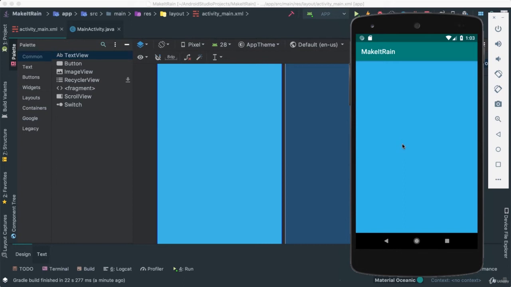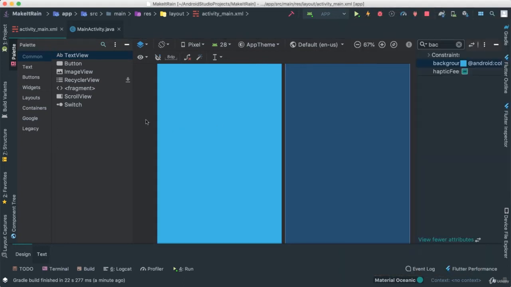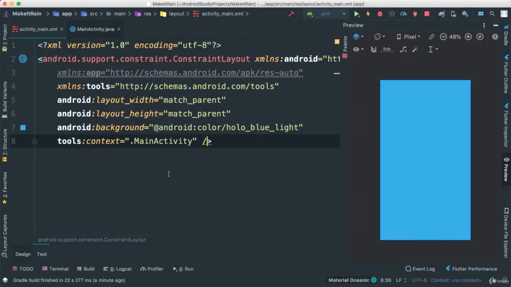So that was simple. That didn't take that much. And if you want to probe in again, you can go to text. You will see that now our background has this Android color halo. So it goes through this path at Android, meaning we're getting this color from the Android namespace, meaning the Android realm or the Android library. So we get this halo blue light.